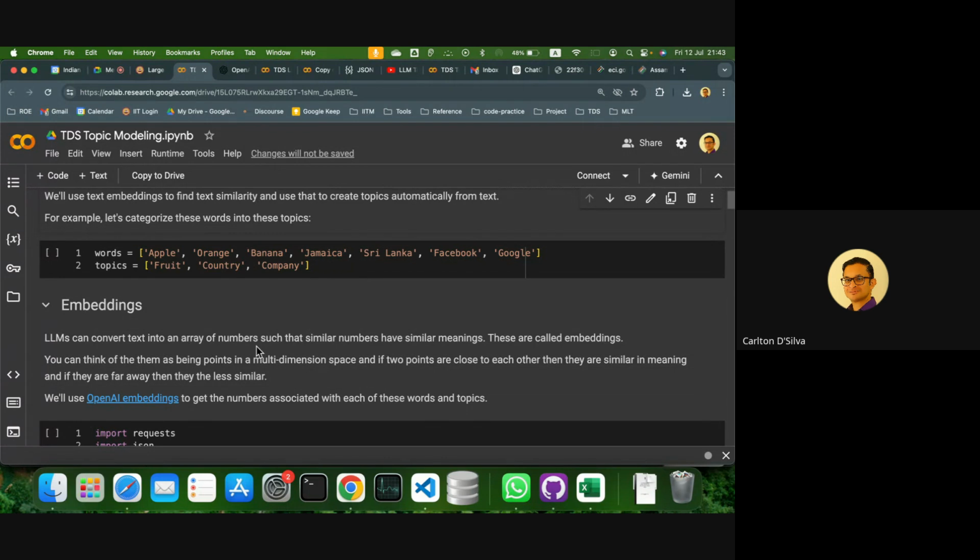For example, if you look at these words over here, it will assign some number to each: apple, orange, banana, Jamaica, all these things. And it won't be just one number, by the way. Each word will represent an entire array of relationships.